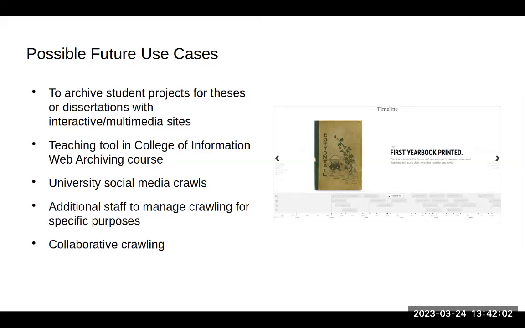We might also use it as a teaching tool in the College of Information web archiving course that Mark Phillips teaches. If we have any university social media crawling we need to do, we could use Browsertrix Cloud for that. And if we want any additional staff to manage crawling for specific purposes or are involved in any collaborative crawling projects with outside contributors, Browsertrix Cloud would be an option to consider.